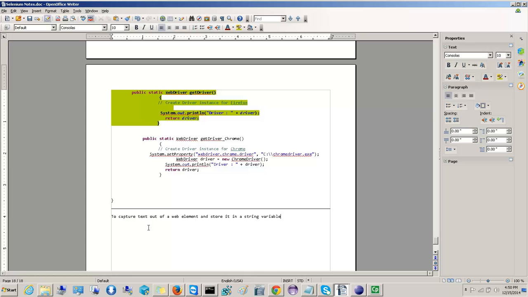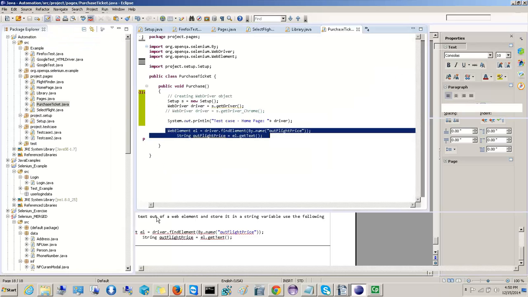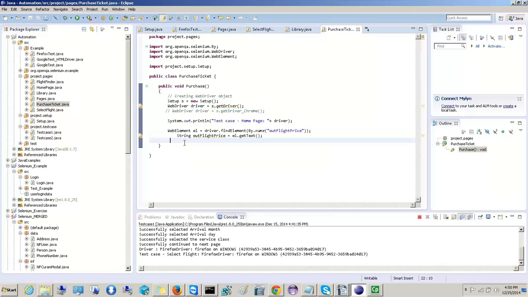String variable, use the following code. So okay, so we'll use it. Obviously we won't put this code in here. We will create another class for validation purposes. So for the time being I am capturing here, and then obviously there are going to be a few more web elements.